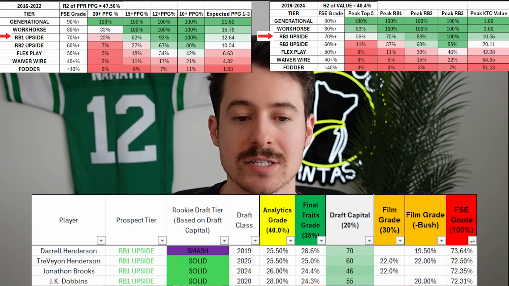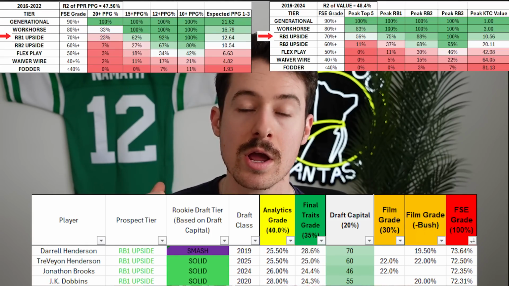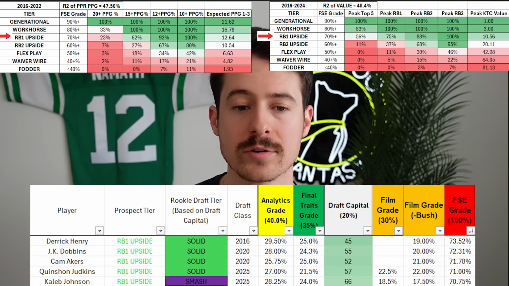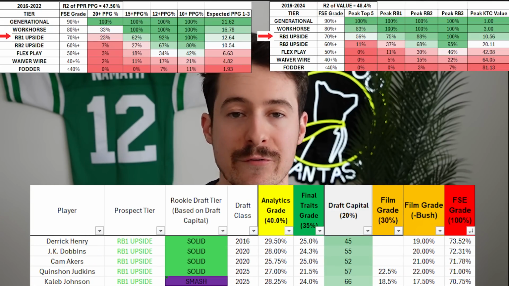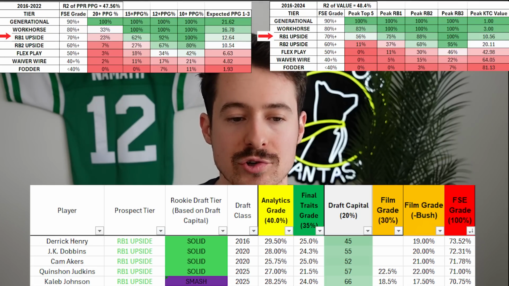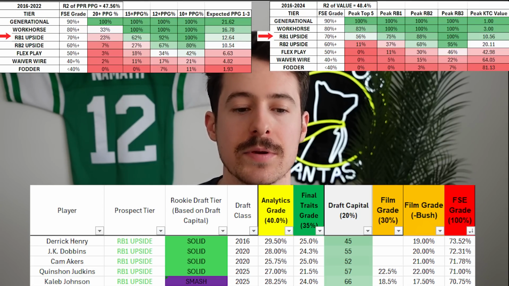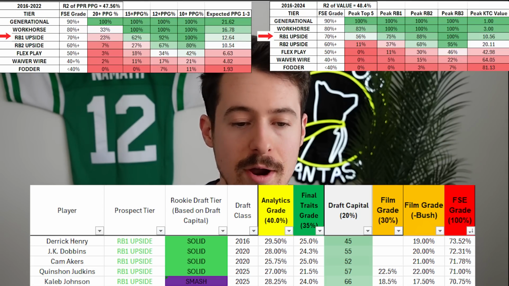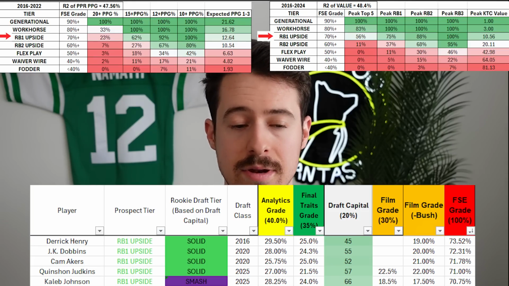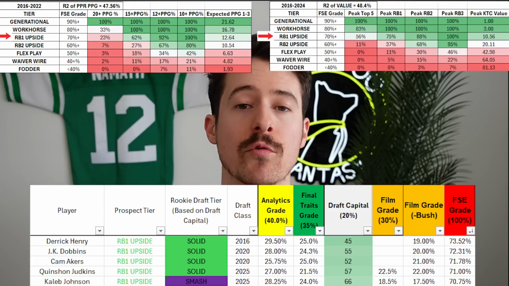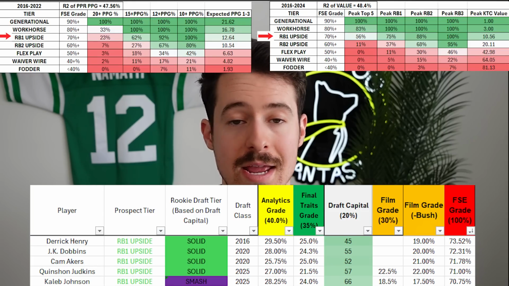And then the next 2 guys closing out the RB1 upsides here are Quinshon Judkins, his teammate at Ohio State, and Kaleb Johnson of Iowa, both expected to be fringe round 2 picks right now. Johnson, a very early 3rd round pick in ADP. Judkins, a very late 2nd round pick. The big thing for Judkins would be testing well, because I actually prefer, when I watch the tape of these guys in my actual rankings, I have Judkins over Henderson in my rankings, and I thought he had better film.